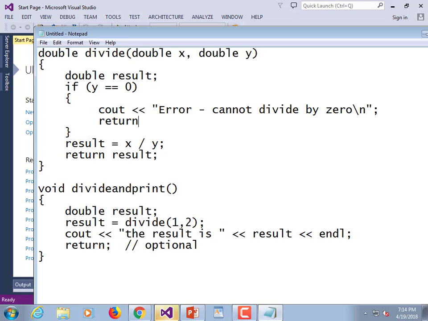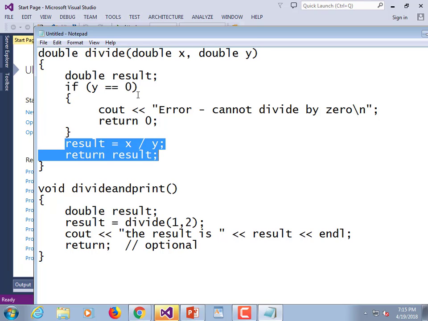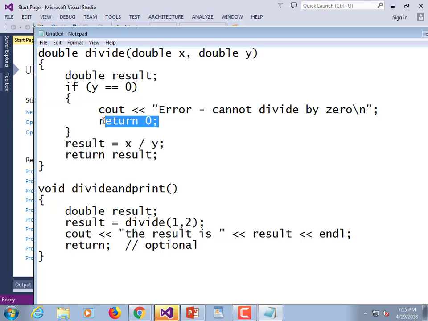And then I might want to return right out of it. Maybe I ought to return some kind of error code, but I'm just going to use 0 at this point. The better thing to do would be to use references, like we talked about on Tuesday. You return an error code, either true or false, whether it worked, and then you pass the result in as a reference. But anyways, so why do we have this here? If it hits this point early, it won't do the rest of it. So if y really was equal to 0, it prints out an error message, and then it stops. It returns 0 right away. It doesn't do this if this is the dangerous code.